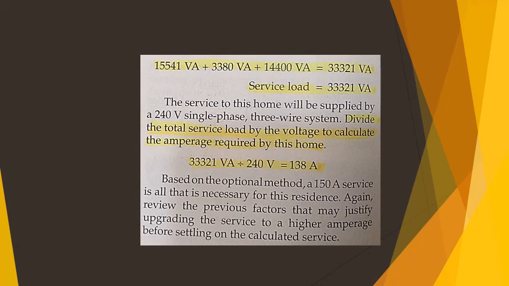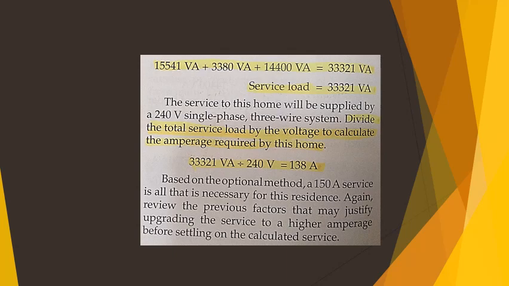Heating and air conditioning load optional method. Select the largest of the following 6 calculations to use for the heating and air conditioning load. 100% of the nameplate rating of the air conditioner; 100% of the nameplate rating of the heat pump when the heat pump is used without any supplemental electric heating; 100% of the nameplate ratings of electric thermal storage and other heating systems where the usual load is expected to be continuous at the full nameplate value; 100% of the nameplate rating of the heat pump compressor and 65% of the supplemental electric heating for central electric space heating systems if the heat pump can operate at the same time as the supplementary heat; 65% of the nameplate rating of electric space heating if less than 4 separately controlled units; and 40% of the nameplate rating of electric space heating if 4 or more separately controlled units.